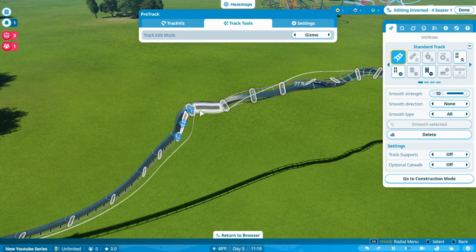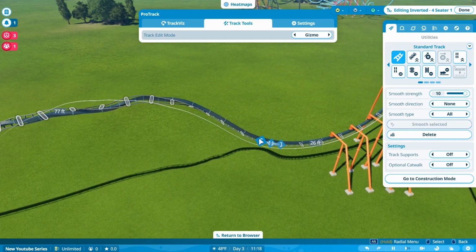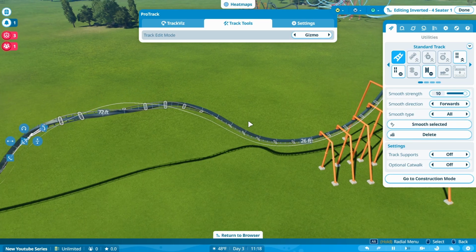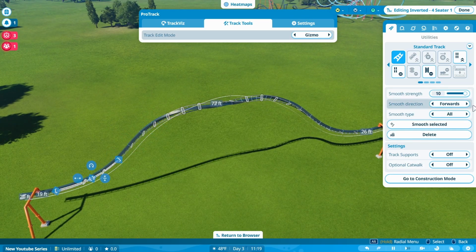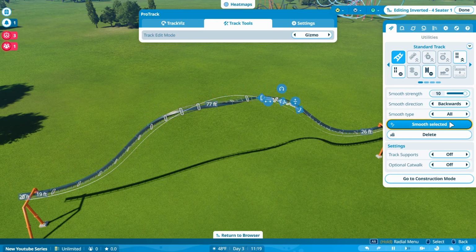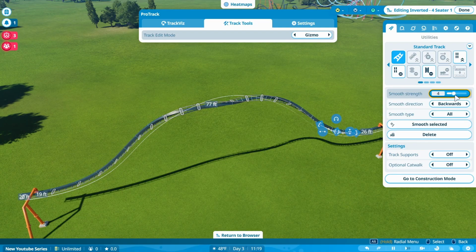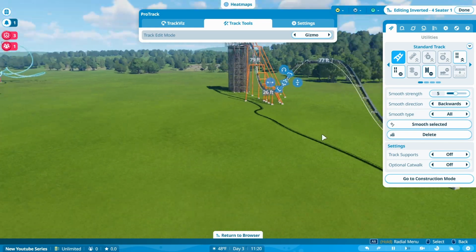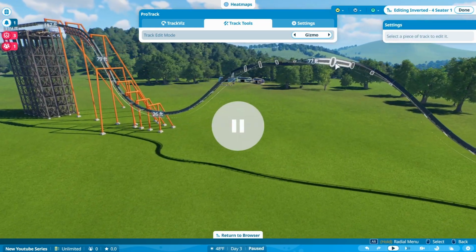And you'll see with NoTrackLimits, you can just do whatever with the track, which is pretty nice. So I think that'll be pretty good, at least for this video. And then I'll do simple smooth forward and smooth back. You can see it definitely takes some work, I probably should have split this one more time, but oh well. And then I'll drop it down to 5 and do one more pass. All right, let's see how this rides.